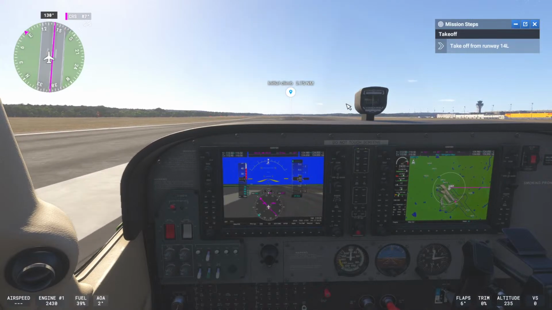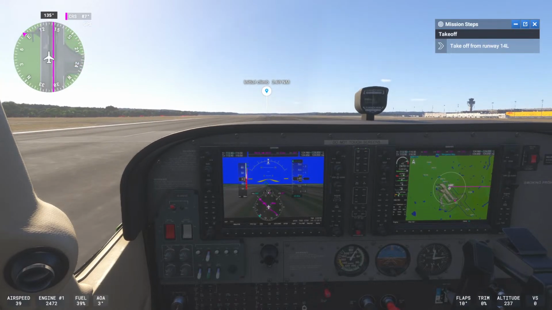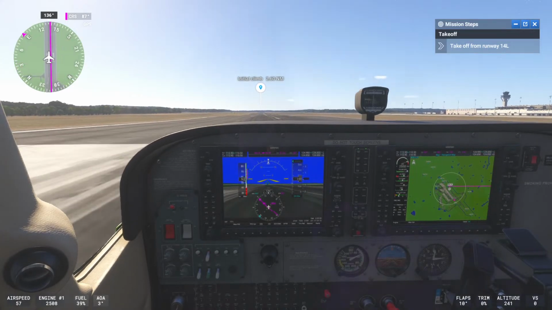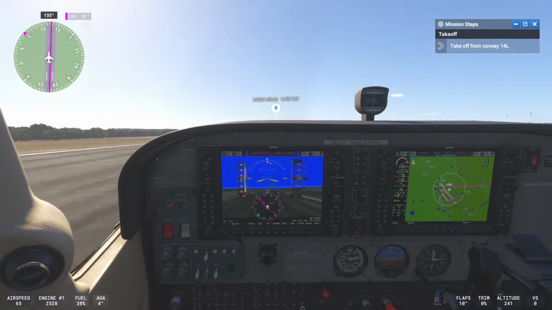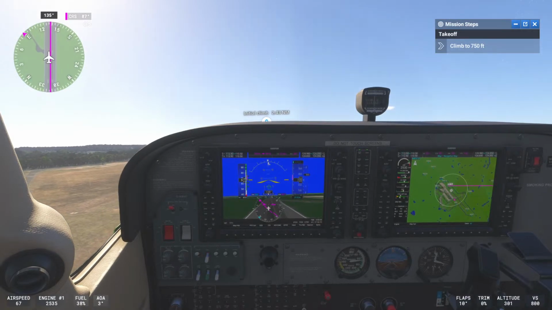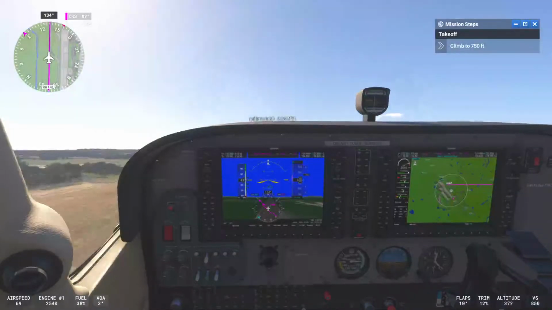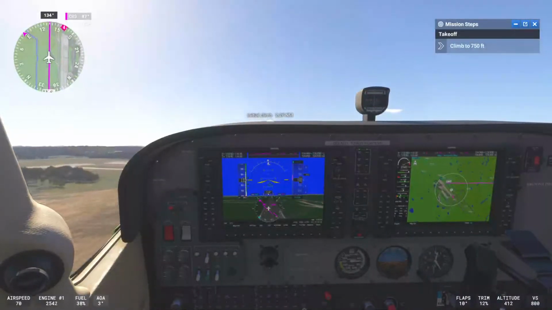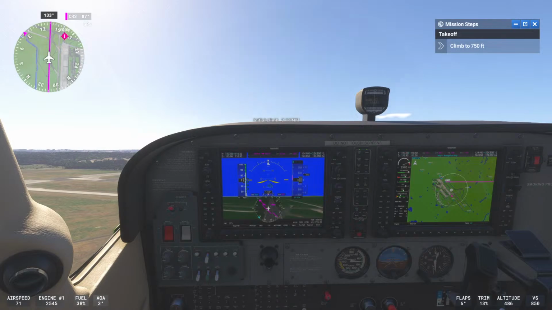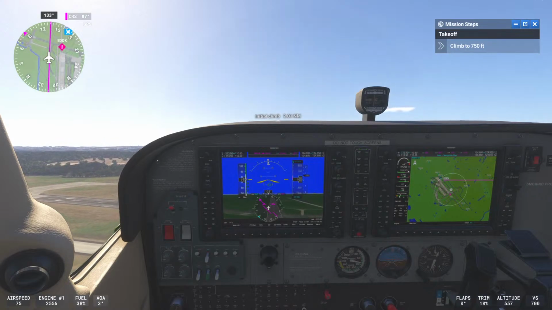Plus 2 degrees of flaps for takeoff. Plane's trying to take off. Let's oblige it. Just climb. Some trim here so I don't have to yank back on the stick so much. Bring the trim up just a tad bit more. Get rid of my flaps now. There we go. I'm still climbing.